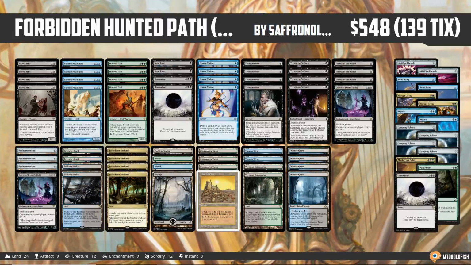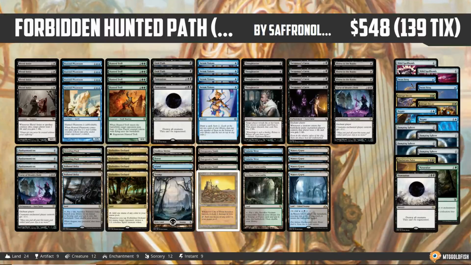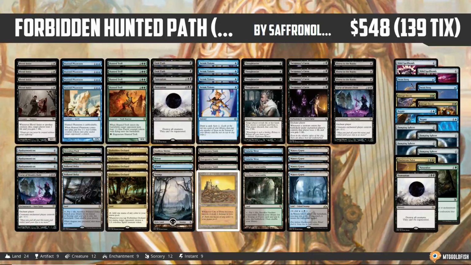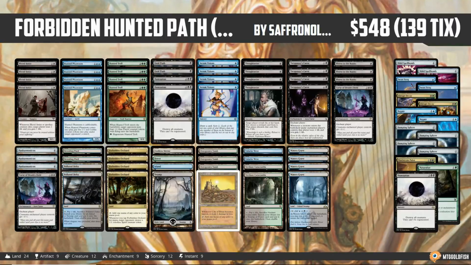So I don't know. I guess this was one of those against the odds much of Brew Week, but it was still fun, and it was really cool when we got to kill our opponent by giving them tokens. So we went through a lot of pain, but we eventually did get rewarded. Anyway, that has been our Much Abrew for this week. Forbidden Hunted Path, both versions 1 and 2, for Modern. Thank you so much for watching. I hope you enjoyed the video, and I will talk to you soon.